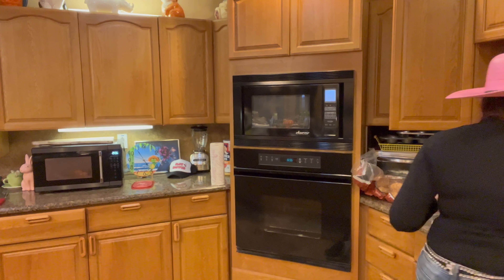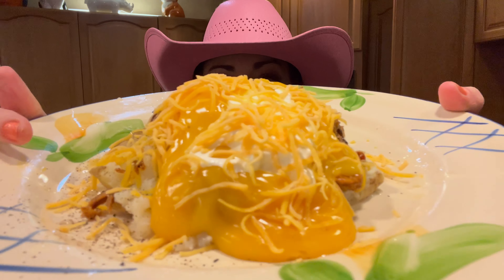Shall we give it a taste test? I think it's taste-test worthy — looks great! So this is a smash spud. You can do it with beef brisket or pulled pork cooked all day in a crock pot, or put your beef brisket in the oven for a couple hours on low heat, then put it on the grill for about an hour and let it get nice and crispy. Sorry, I'm over here burning something else! Here we go — our smash spud. Smells good. There's one thing in life I will never get tired of, and that is potatoes.